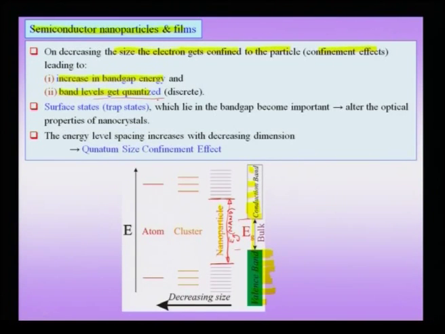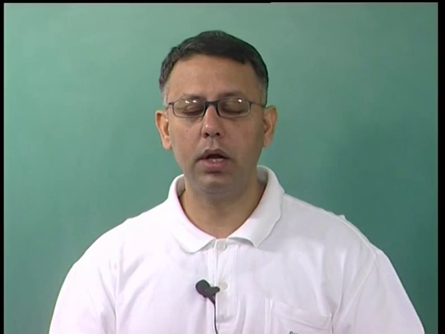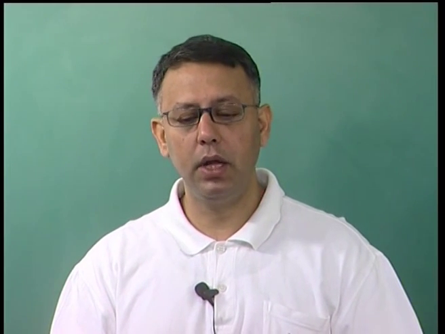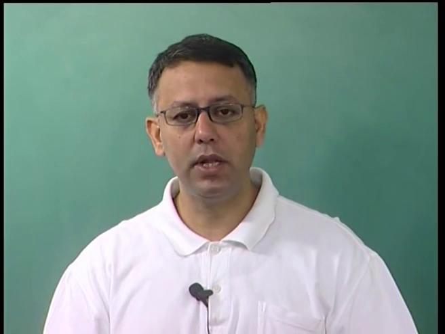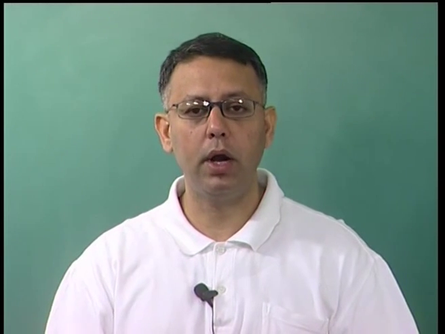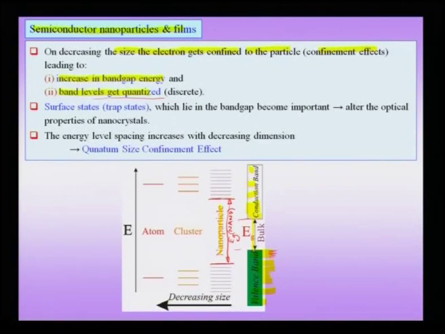Of course, this is an obvious effect, because even in a normal bulk material there are these discrete levels, but since they are spaced so closely, and because there are a mole of atoms or more, you can consider them to be a continuous state, which is called a band. So this is just a mere approximation. But when the number of particles in the system reduces, there are not enough levels to make it a continuous or semi-continuous level, and therefore you can see the discretization effect, and you see that these levels start to become discrete.